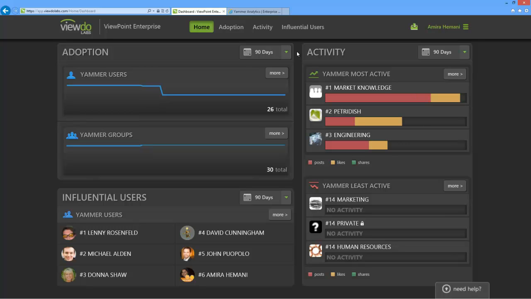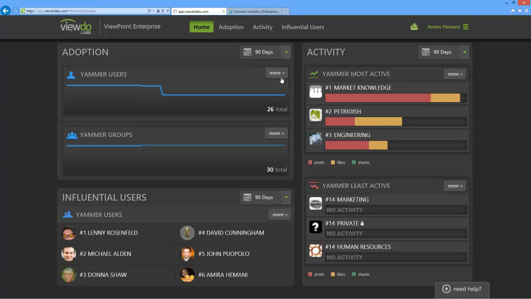From the surface, or when you start your Yammer platform, you may be very interested in understanding the adoption of your platform itself, and being able to see how many users and how many groups you actually have on your network. If you are working with single sign-on or a different type of automated process to create your users, this may be an expected number, but when you're looking at users creating their own profiles and activating Yammer on themselves, you're actually going to find a lot of value in the adoption, and these numbers will help you understand which projects have been successful through the process.